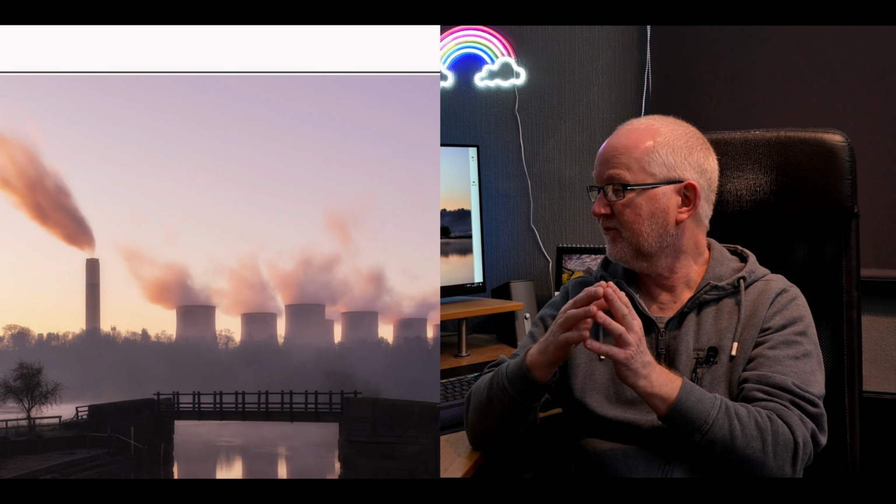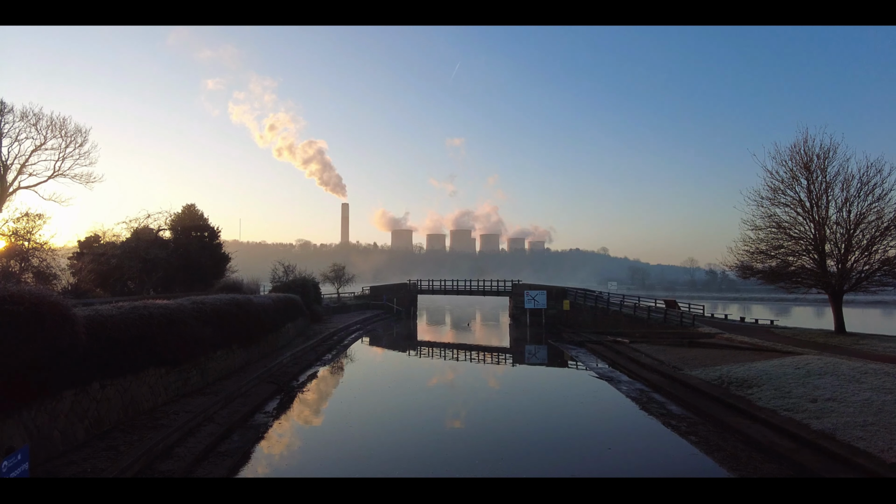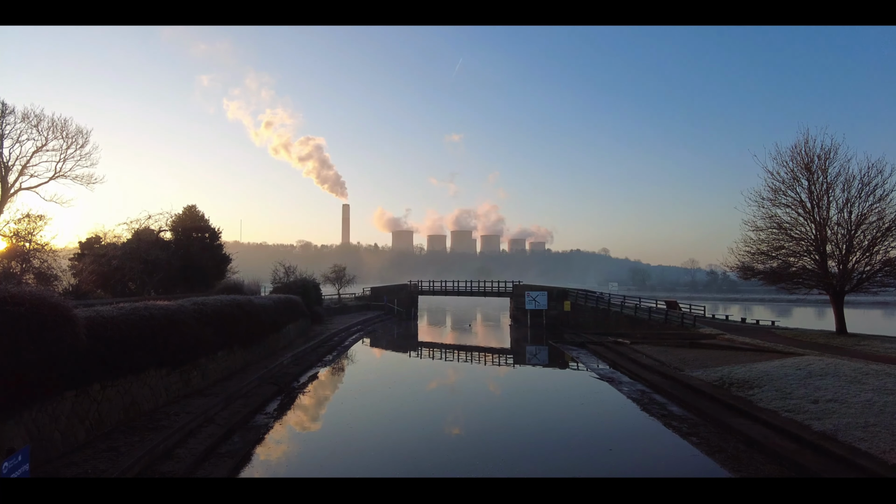But that shot, I really like. And I'm so glad I changed position and went on top of that bridge. Now, what this has also done for me, it's going to make me go back there, because I would like to get the same conditions with that added sky and extra vapour coming out of the towers. But it's a shot I'm very, very pleased with, and I'm so glad I went there and didn't go to the coast. What a fantastic morning this is.